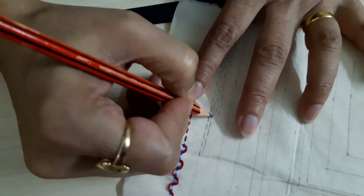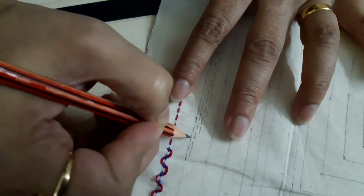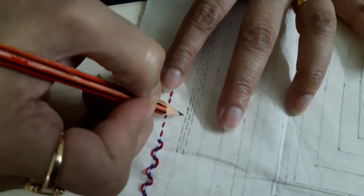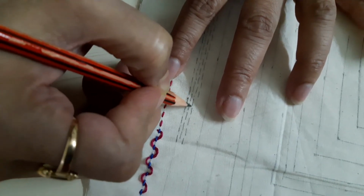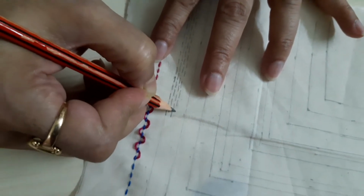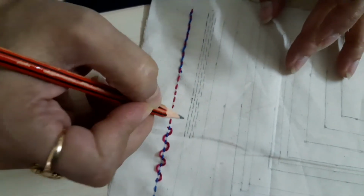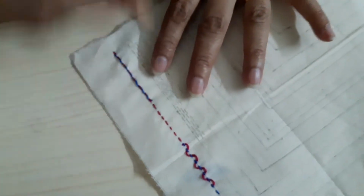the next one is the same as the first one, this one, and the next one will be halfway through this, right? Half of this stitch. So initially one can draw and do it, but later on, once you get used to it, then probably you can do it on your own also with the needle.